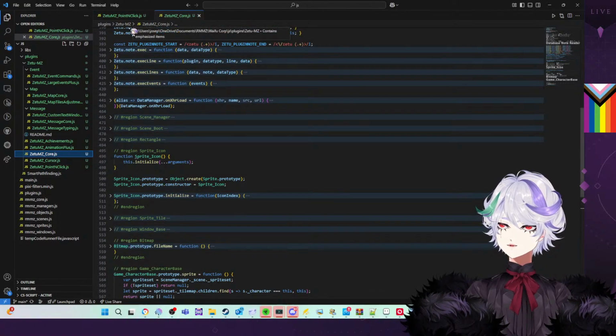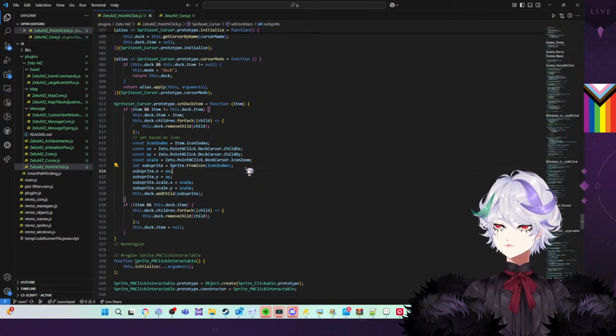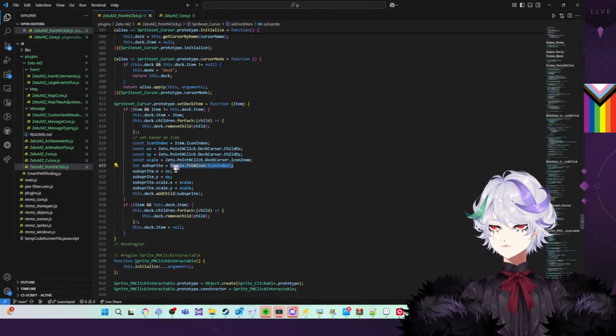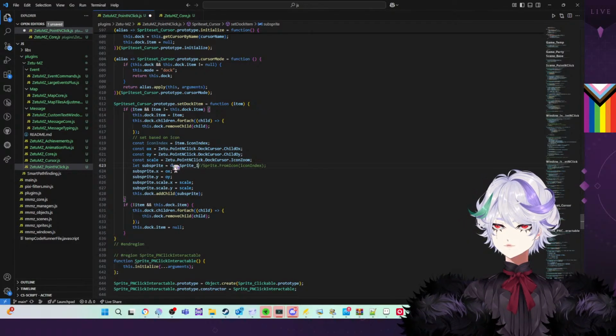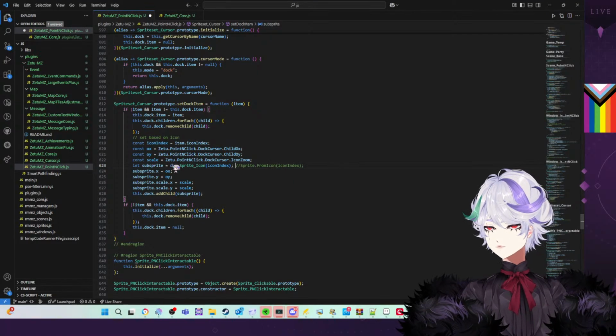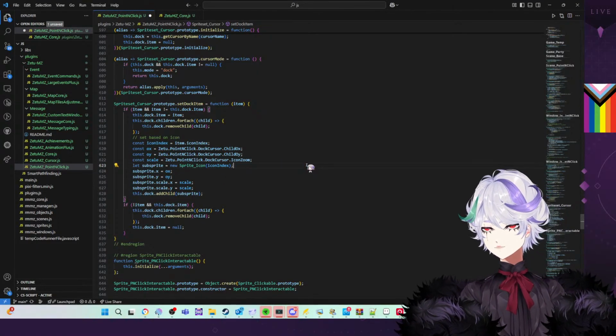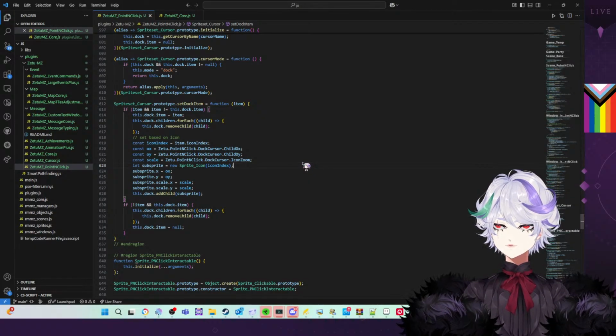I just created new sprite icon, icon index. That's right, I just changed how I do it. It's its own type of class now. That's what was wrong.